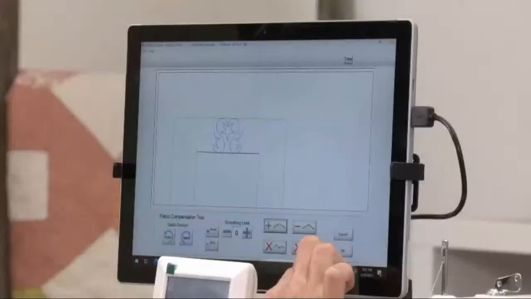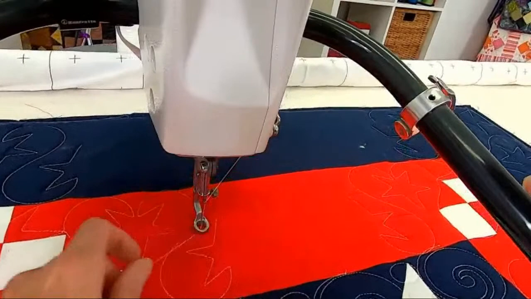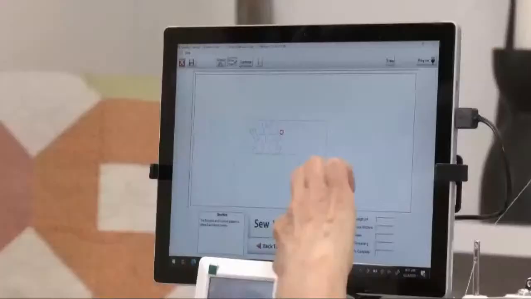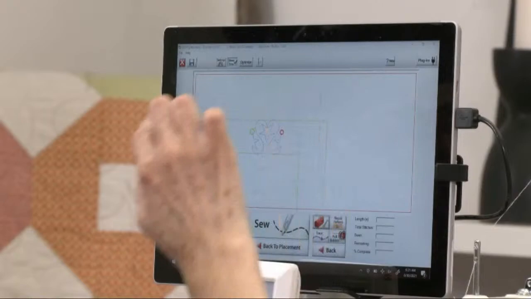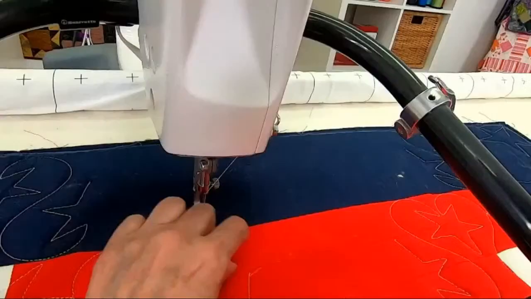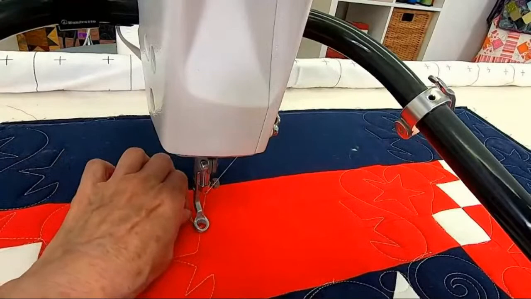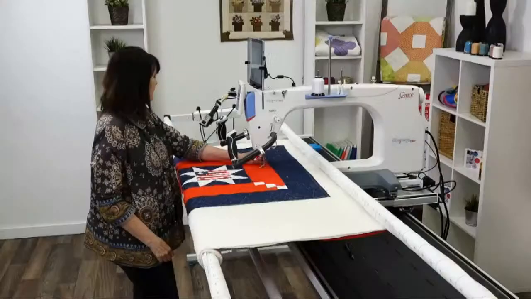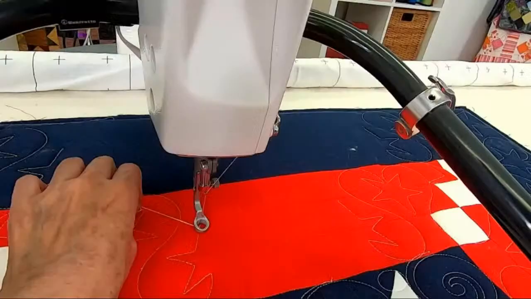Okay. And now I'm ready to say, okay. And let's just pull up my, because I know where it's supposed to start right here, the chip. So I can go into my toolbox, tap on single stitch, pull up my thread. All right, and hoping that I placed it nice and accurate. So let's tap on sew. Oh, nice.